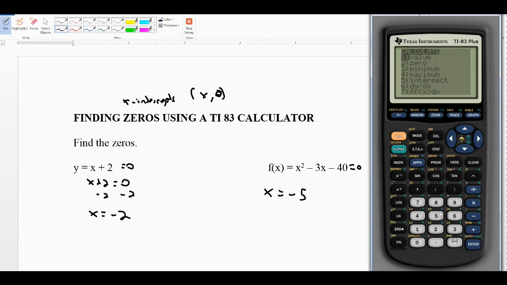Now let's do that again. Second trace, intersect, and over here, I think it's around 8. Nope, you can't just hit the button on the second intersect. You actually have to move the arrow around. So I'm going to move the arrow. I think it's around 8, so I'm actually going to look at the x because this flashing cursor is about to go off the screen. The reason it does this is because the window is -10 to 10 for both x and y. That's all this is based on for now. So when the y value goes below -10, I don't see it anymore.